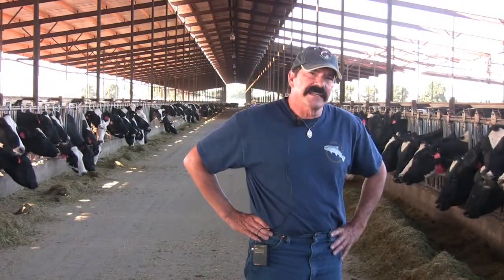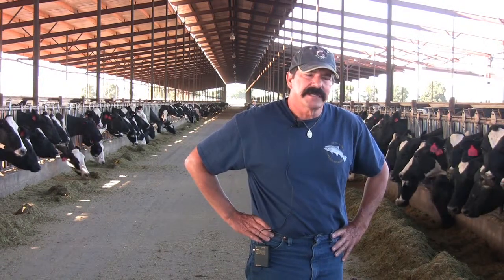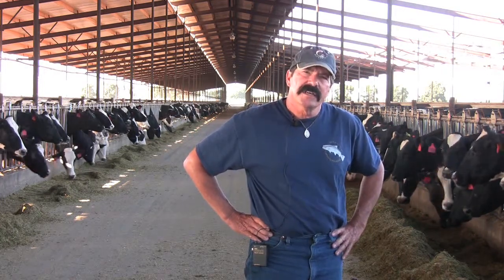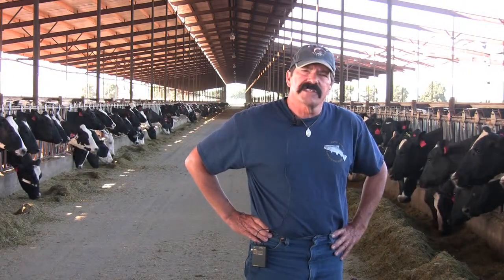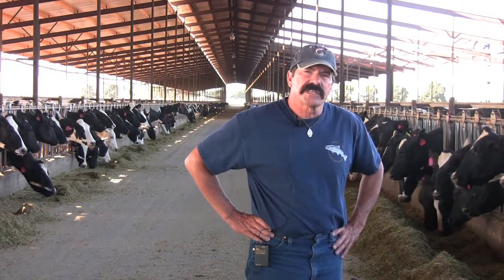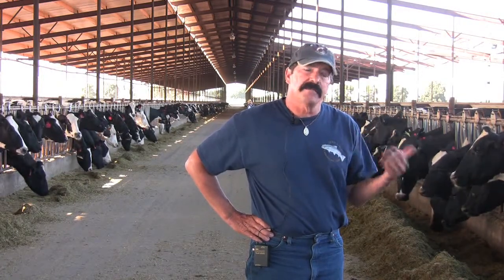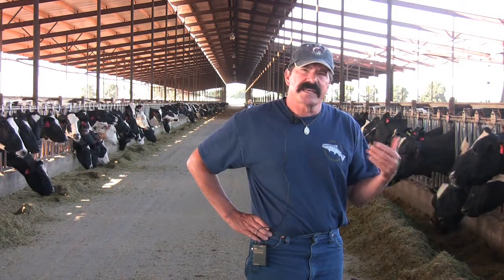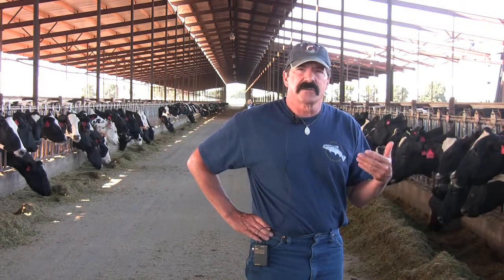Okay, standing here in a drive-through alley which they feed out of in the middle portion of this barn, a couple of things are important in here as far as how it's put together and safety for the animals and the people that are concerned here. If you go back to the introduction, I talked about the difference in the way that livestock are put together based upon whether they happen to be ruminants and hence in nature they were prey animals instead of predatory animals. And because of that, they don't have depth perception near to the degree that we do.